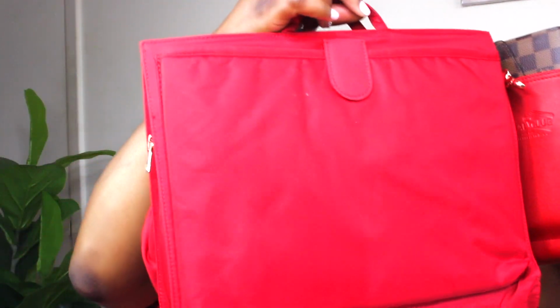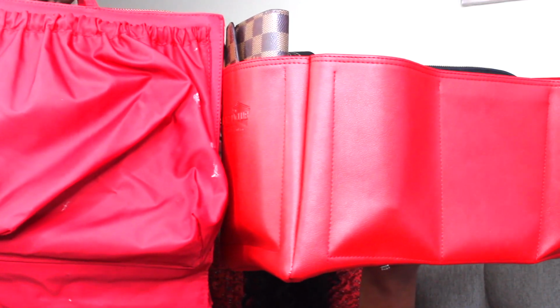So I'm going to go ahead and do a side-by-side of this organizer and the Algorithm, so you can see the difference in the size and the difference in how it looks. So that's a side-by-side. And then I'm also going to do a side-by-side with the Tote Savvy, so you can see how they look side by side. I don't know if you guys can really see. Okay. So that's how they look side by side. And I'm really super happy with this vegan leather one.